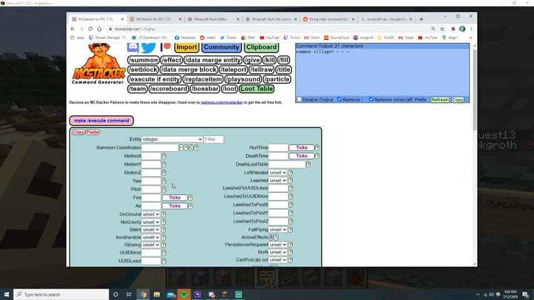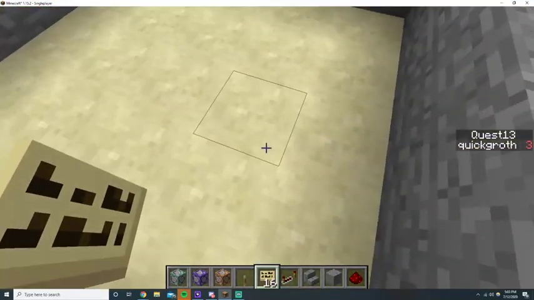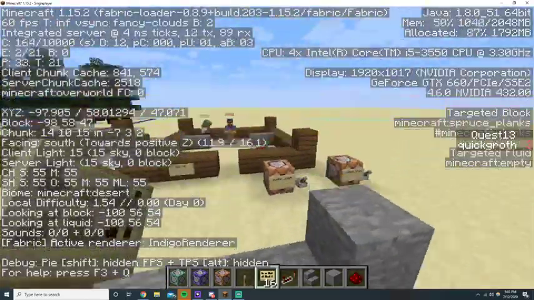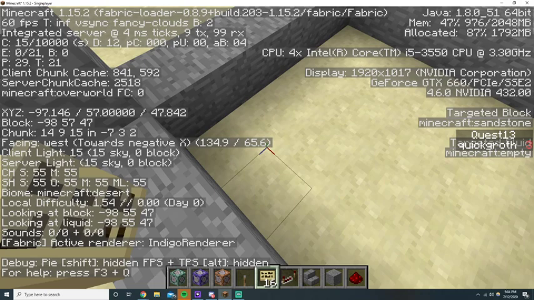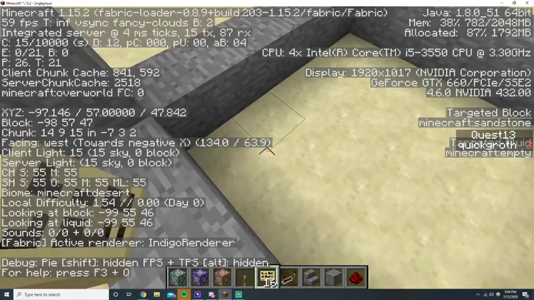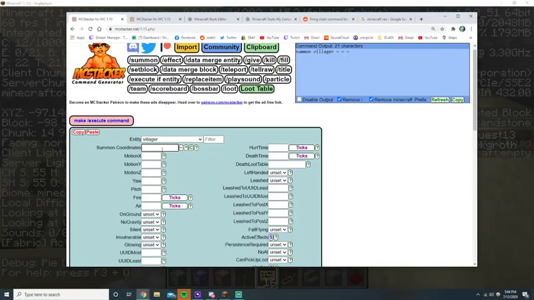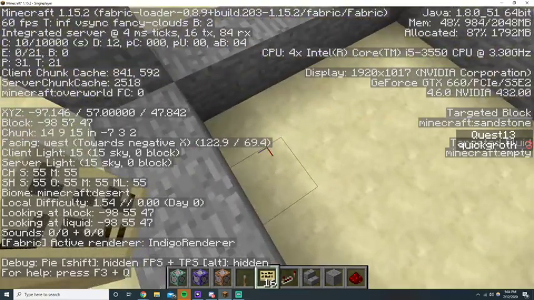Summon villager at the coordinates 98.5, negative 98.5, 56 and 46.5.